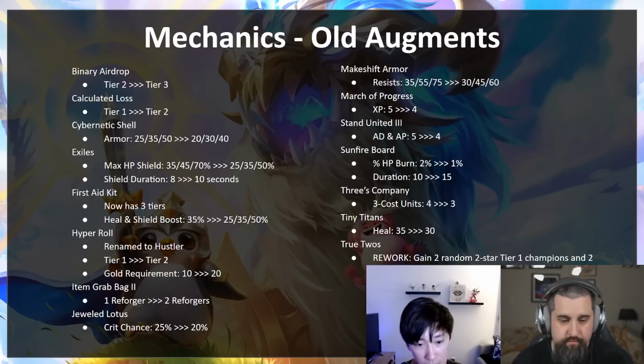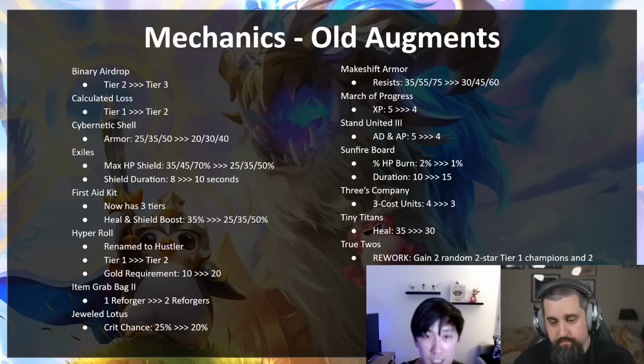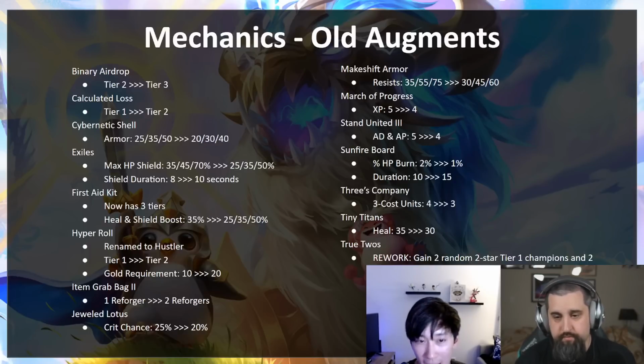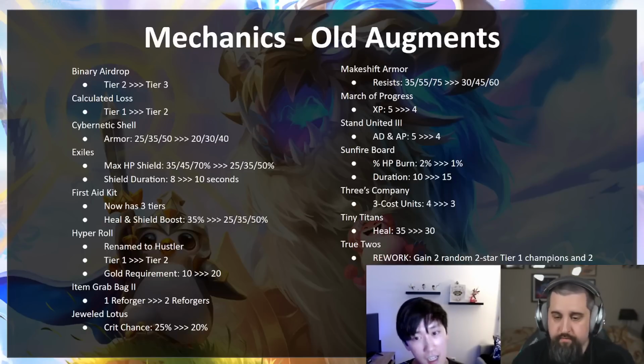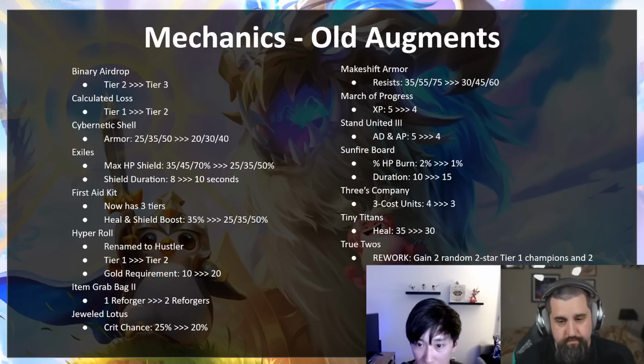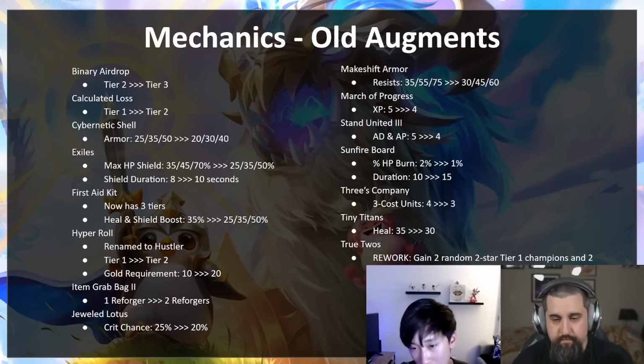Item Grab Bag 2 gives you an extra Reforger. Jeweled Lotus, small nerf. Makeshift Armor, small nerf. March of Progress, nerfed, but in a way, you're still going to be ahead of the lobby up until level 7, nearing level 8. Then it starts to slow down a lot. The augment was really powerful, and because we did a nerf across the board, this brings it back into a reasonable range. Stand United, small nerf. Sunfire Board, percentage HP, so we nerfed it, but up the duration so that you still get a lot of value from the damage.